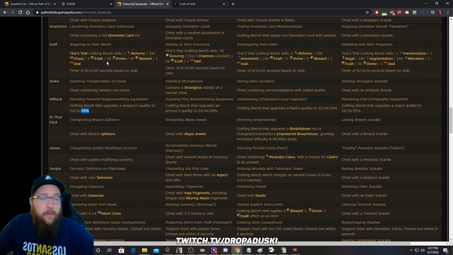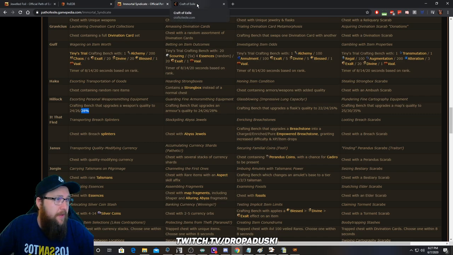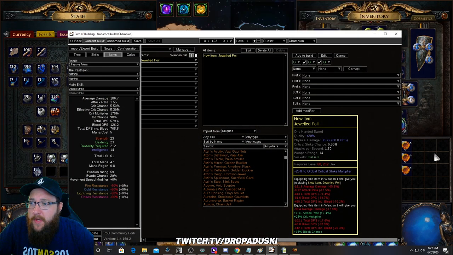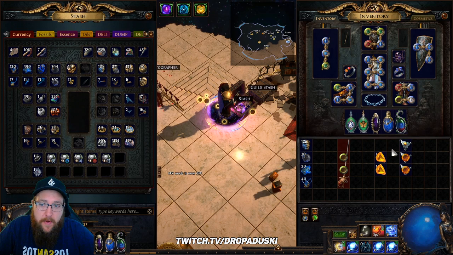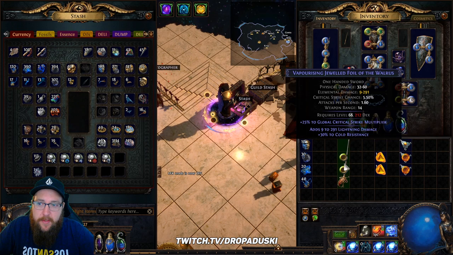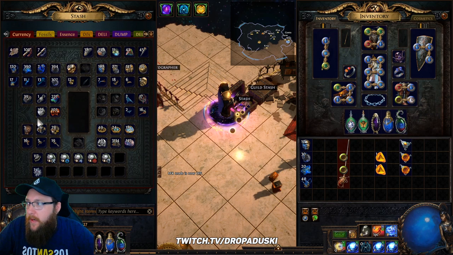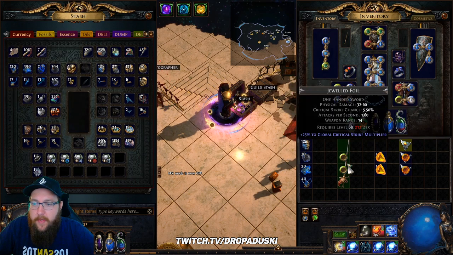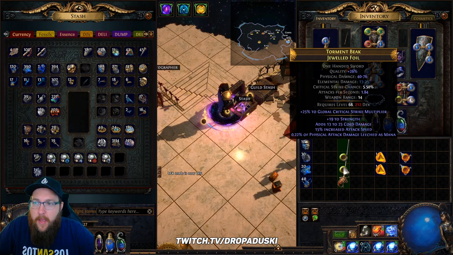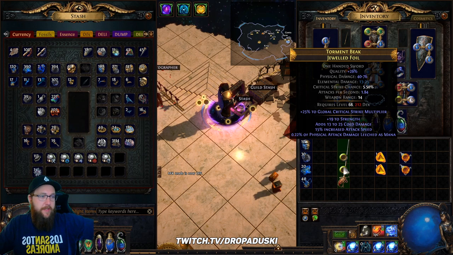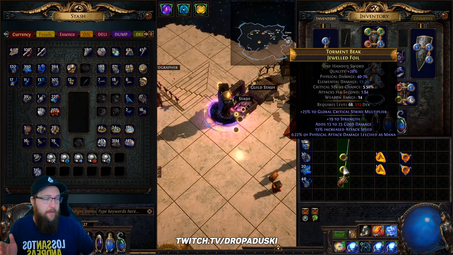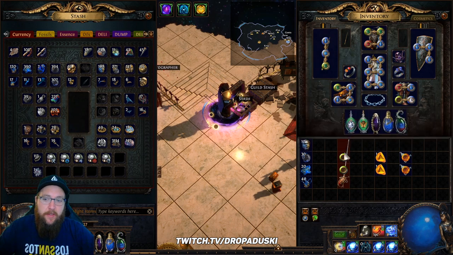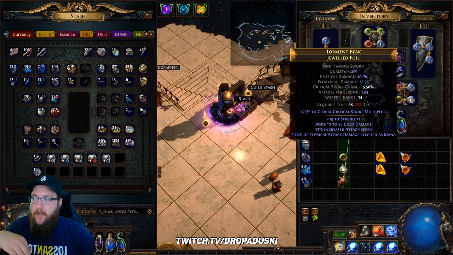Now, if you don't want to go that route and you hate doing betrayals, I'm not particularly a huge fan of it myself, you can always come into game, get yourself some perfect fossils. And with perfect fossils, you'll see this one has no quality on it. We can hit this jeweled foil, and now it's jumped up to 26. Now this can go anywhere between 20 and 30%, so you can keep hitting this with perfect fossils to get it as close as possible.